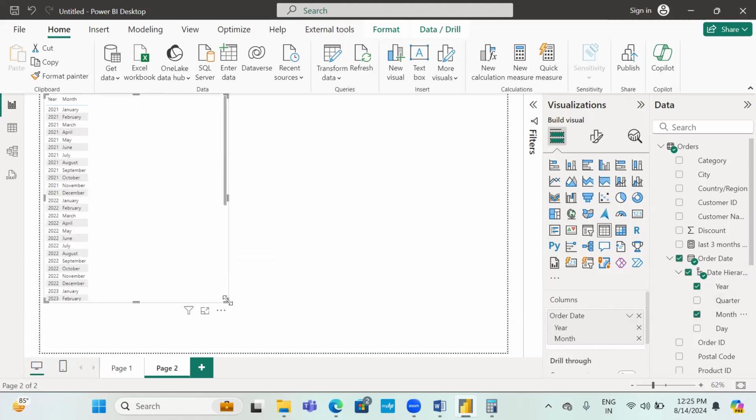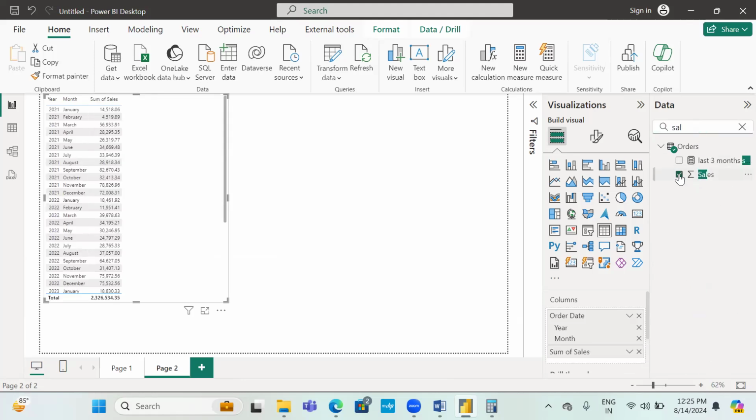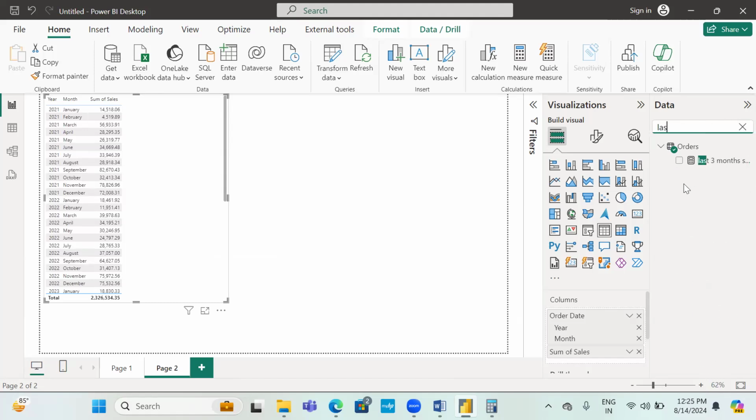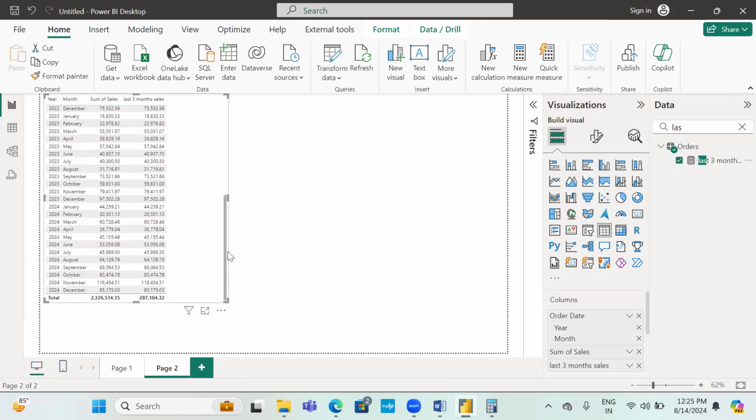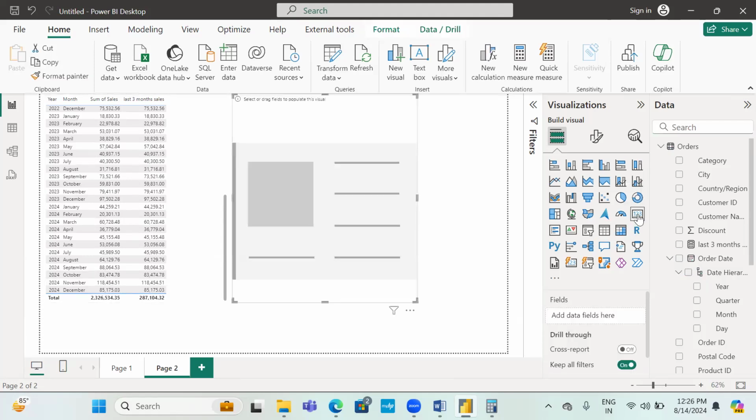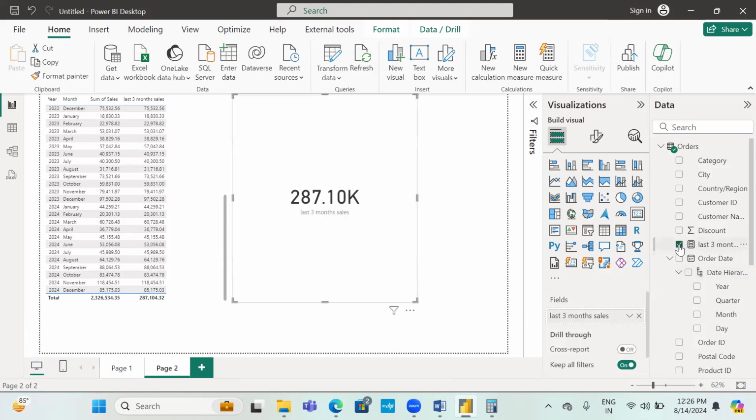And you can take the sales value here and last 3 months sales. You're not getting the last 3 months sales, right? Every month's sales you are getting here. If you call that in here, take the last 3 months sales. What was the value?